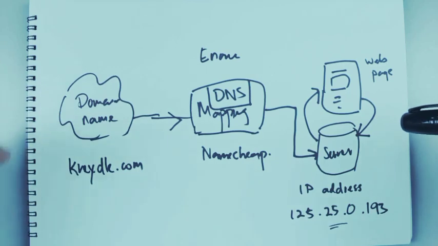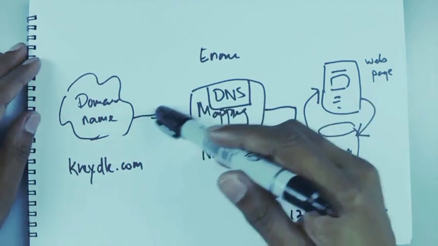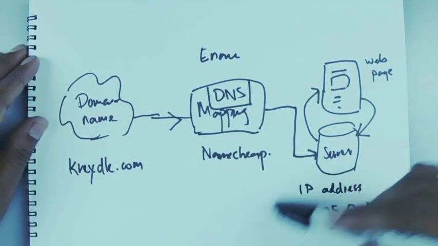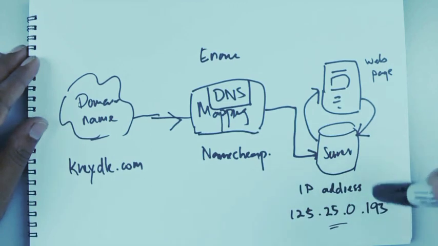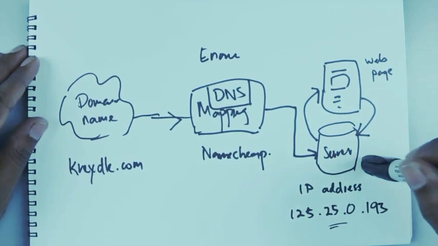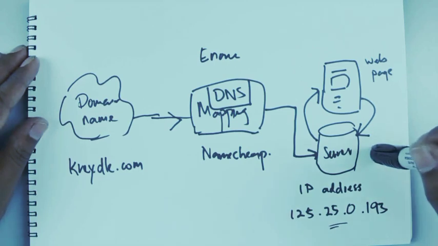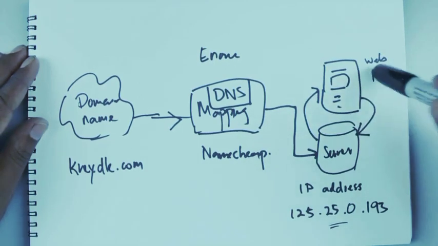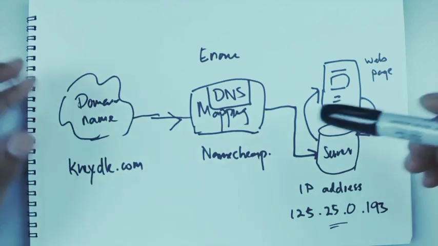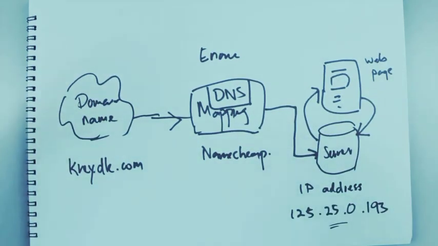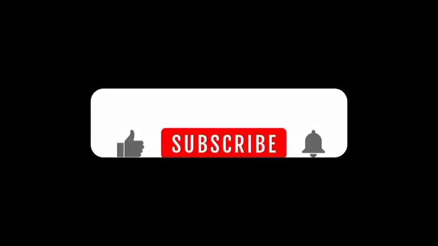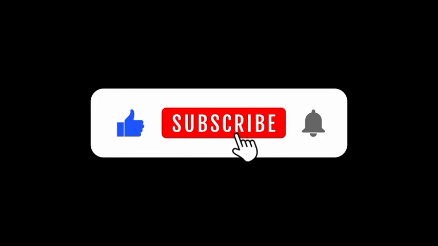Okay, so let's recap. You have a domain name. A domain name is just some words, and that domain name actually translates into numbers. The number is the location of the server, and the IP address is unique to every single computer in the world, and your web page is just a document in that computer. Now when it's all linked up like this, it works beautifully, it looks like magic, and this is basically the basics of any type of website technology. It's a simplified version of course, but this is how it works.